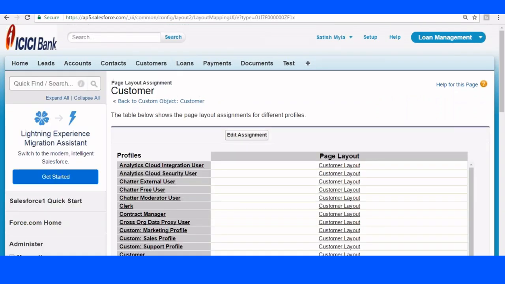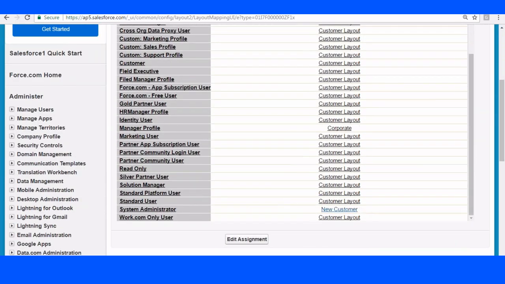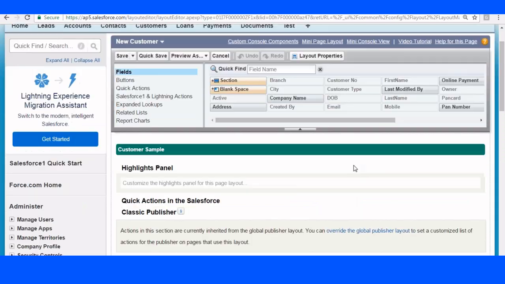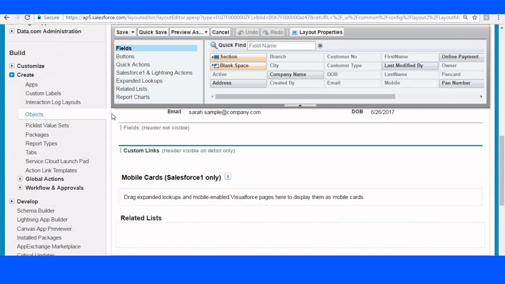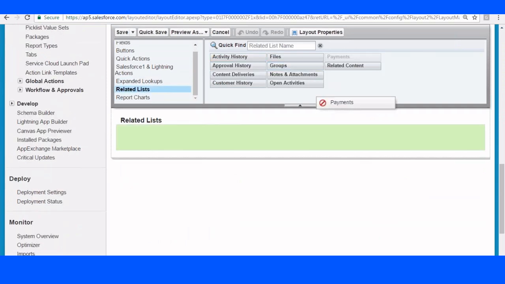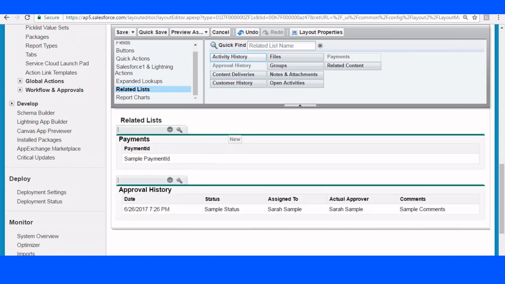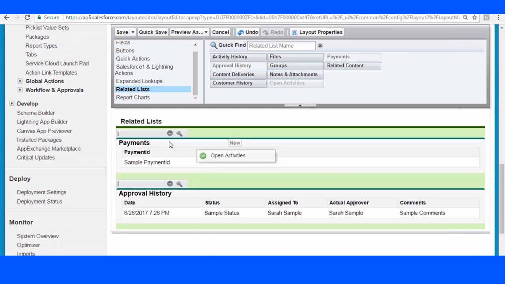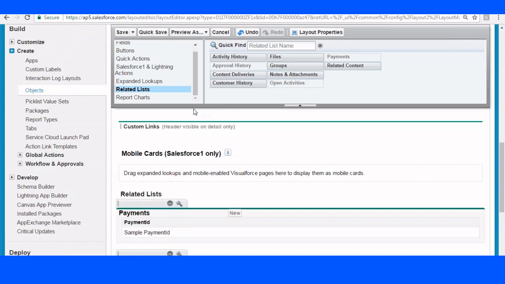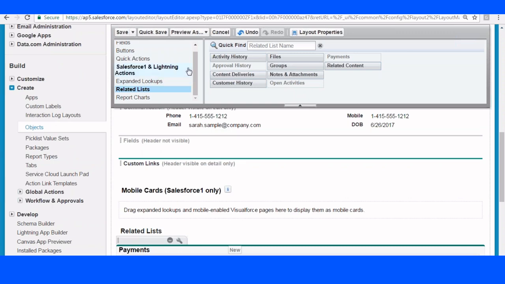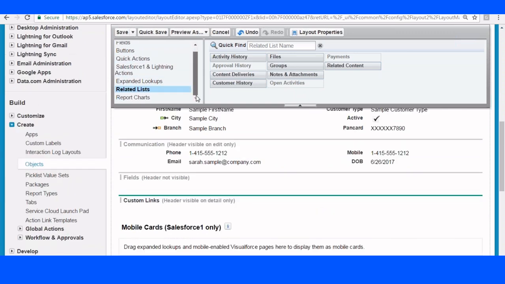Now in the page layout, we also have a choice to display Visual Force pages. Let me first go with the related list. We have open activities. Along with these, we are going with the Visual Force pages. How will that Visual Force page come? Quick understanding.